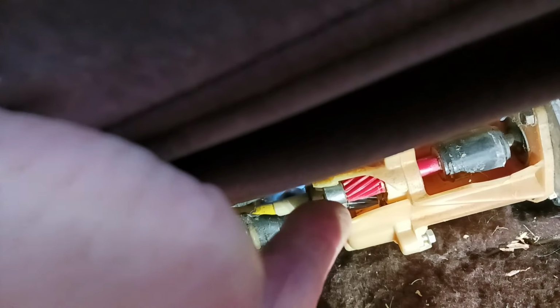Another one of the problems we got with this little duker is, you see that duct tape right there? Well, that's somebody trying to fix the fact that that housing's all broke. If you try to run that thing, them little gears, they jump out of there. So, not sure what we're going to do about that. All right. Let's think about this one a minute.